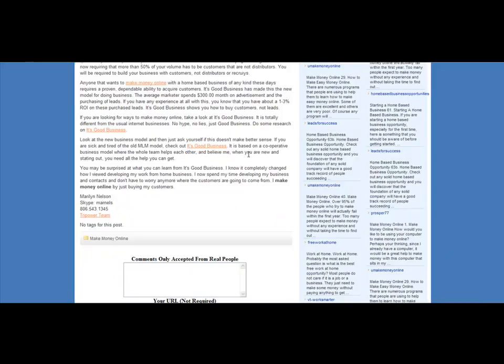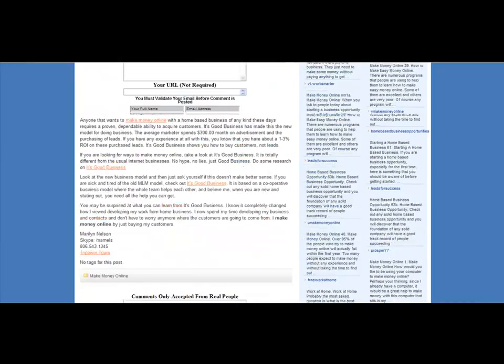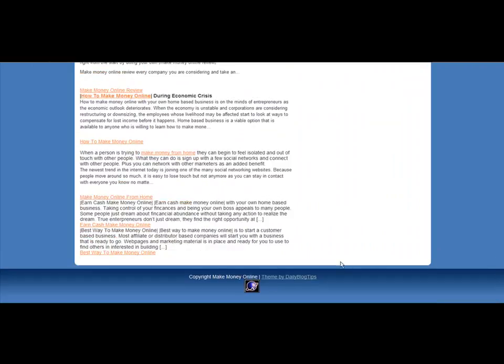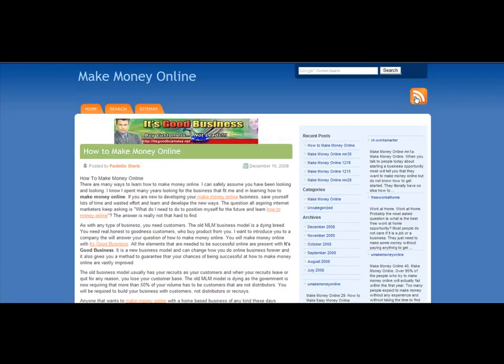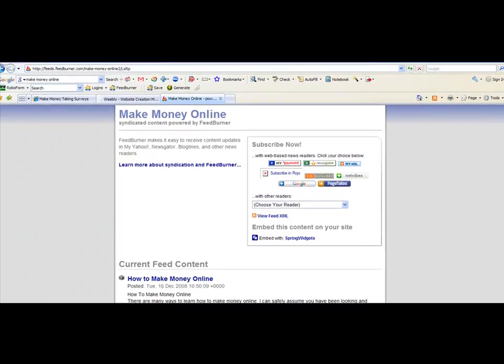And you would just come right over here. Once you get on the blog, you're looking for an orange RSS feed button, and sometimes it's found in the footer as well. Not all the time, some blogs have it in the footer. And you're just going to click on that URL, and whatever it takes you to, this takes you to the RSS feed, and you're just going to come right up here to your browser bar, which you see right now, and I'm just going to highlight that and copy it.